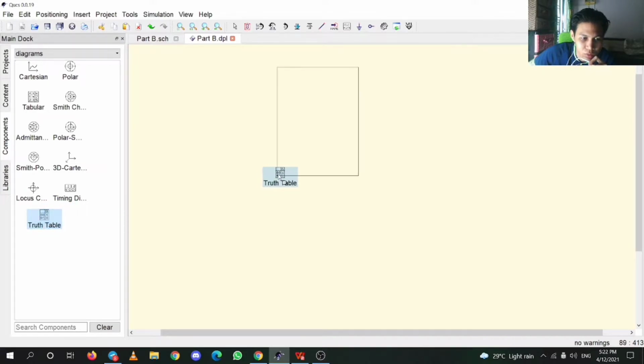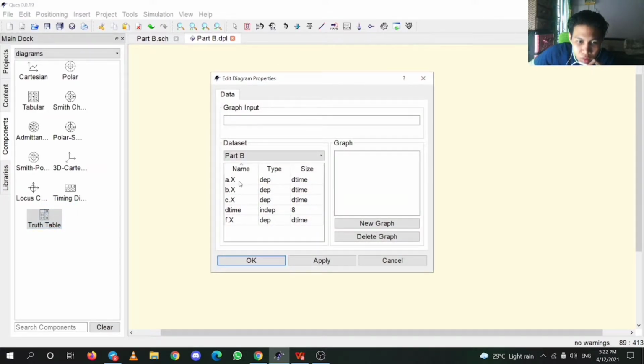This is the truth table. They have 3 inputs A, B, C, and we need to click 1, 2 and 3, and then we need to find the output here.